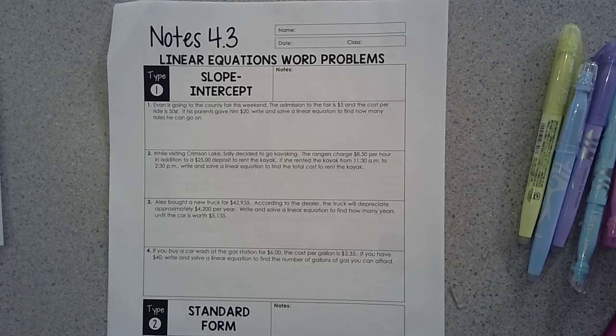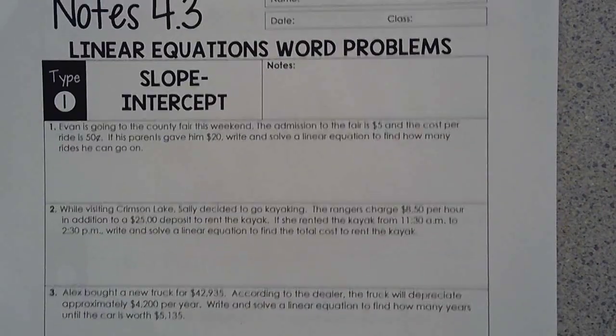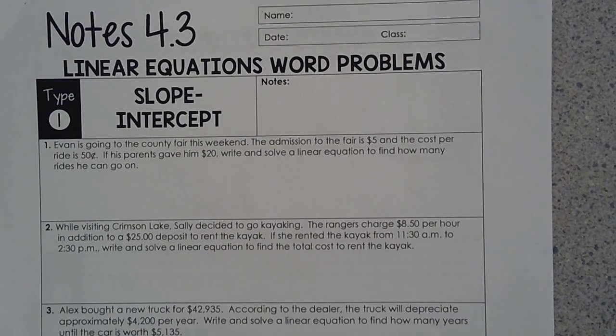Page 25, last part of Unit 4, linear equation word problems. So what we're doing right now is we're taking a scenario, a story, a situation, and we're going to turn it into an equation that we can solve. And now these are different than word problems that we did before, because word problems that we did before only had one answer. And when we're talking about a linear equation, it has unlimited answers depending on what your input is. You get a different output to go with it.